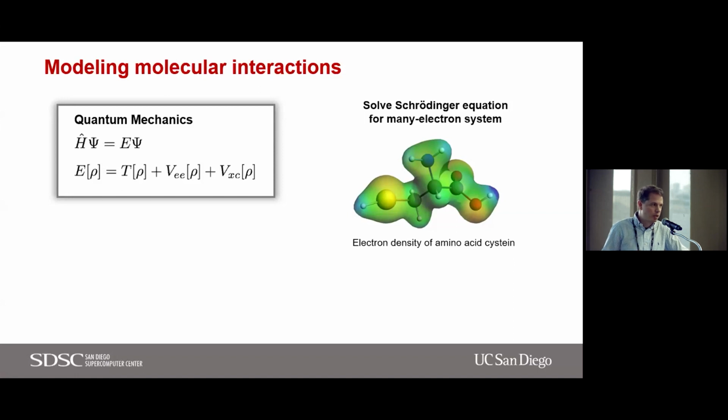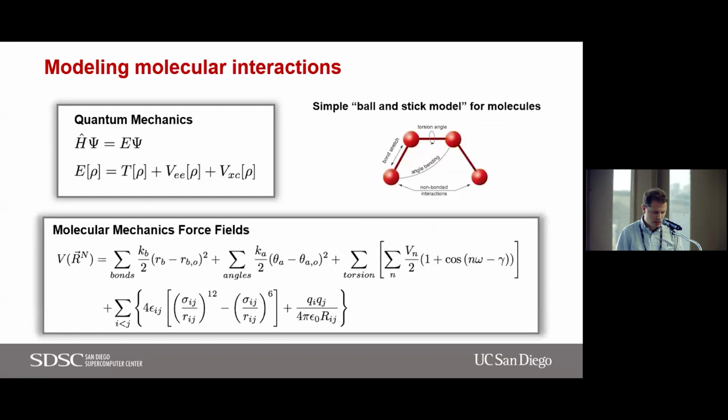And so I started out using quantum mechanics to solve the electronic Schrödinger equation. So that's not what we do in Amber, right? But that's basically a way in which you can describe interactions between atoms and molecules. That's highly expensive and very numerically intensive. I could talk about it in a different talk, because there's another code that I develop where we do that.